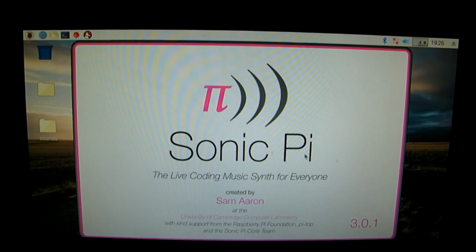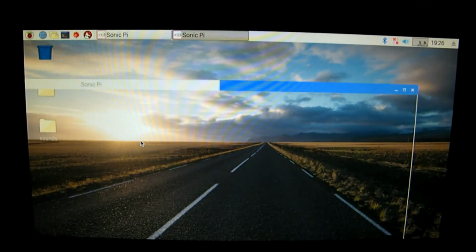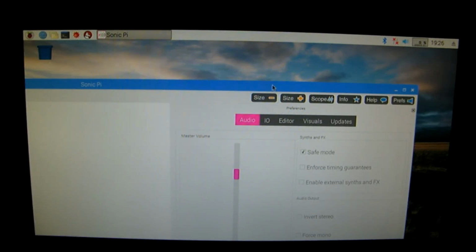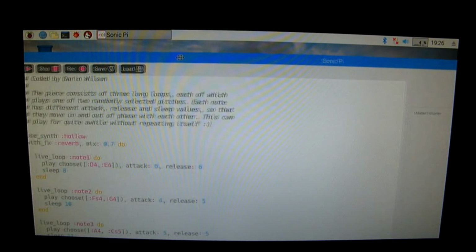Nothing is going on. Don't know why it took so long. The screen is quite strange. I'll close this. Here is something.